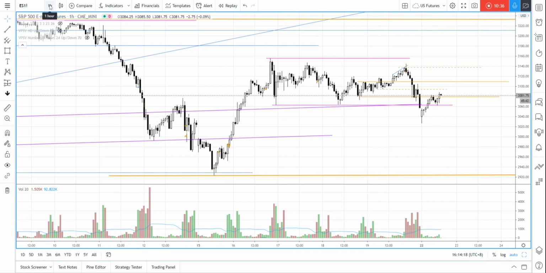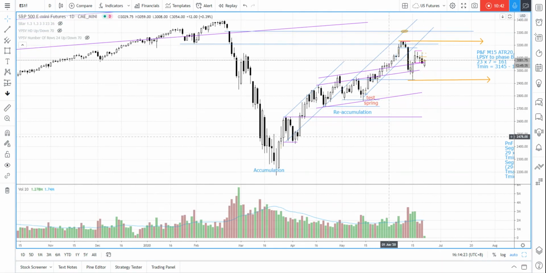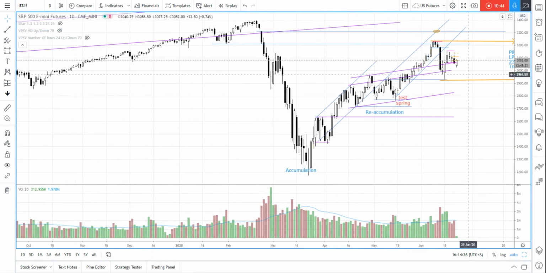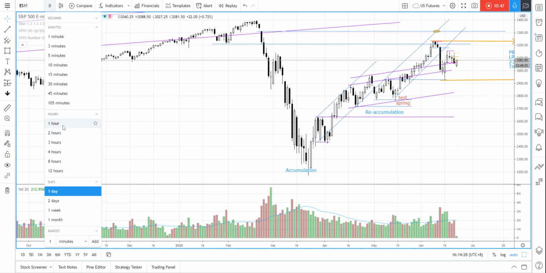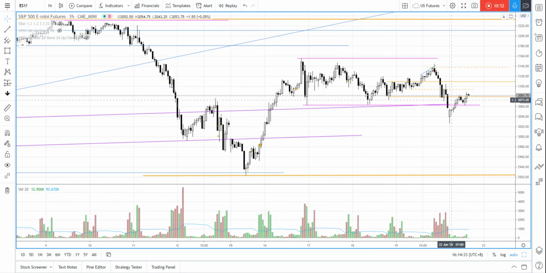But for long-term position, if you look at the daily time frame, definitely nothing's changed. We're still in an uptrend, a pretty straightforward uptrend. But for day trading, I think we could see some weakness ahead and a down move to test the swing low here. Maybe at around 2980 to about 3000 we could see some kind of support form. If this support is broken, then the swing low is 2930.